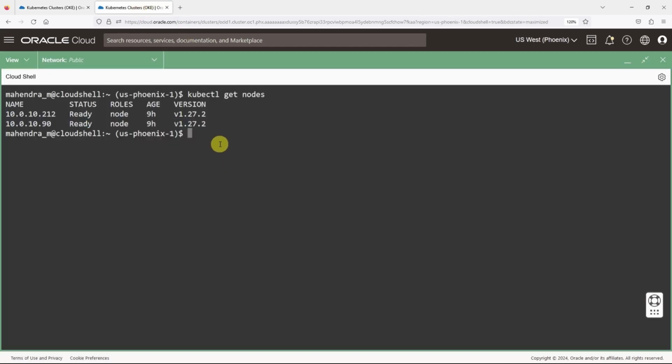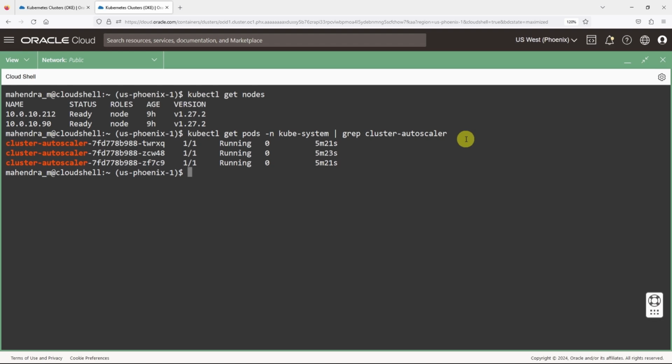Now, to view the status of Kubernetes cluster autoscaler pods and observe progress of the deployment, we can run the kubectl get pods command. The command is kubectl get pods -n kube-system. The cluster autoscaler pods run within the kube-system namespace, and we are piping it to the grep operator to select only those pods that are titled as cluster-autoscaler. I'll go ahead and hit enter. And if you recollect, we had set the number of replicas to 3 for our cluster autoscaler, which is why we can see 3 pods of cluster autoscaler running in our Kubernetes cluster.